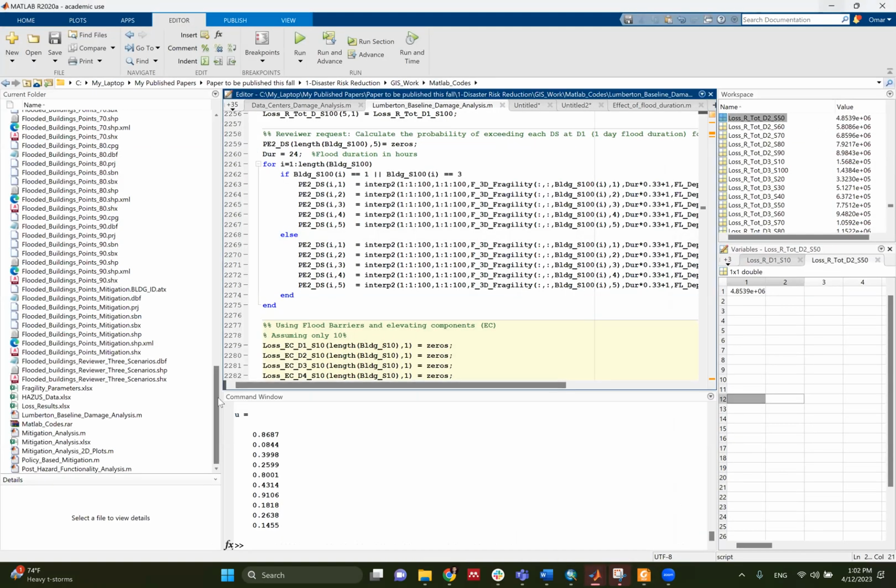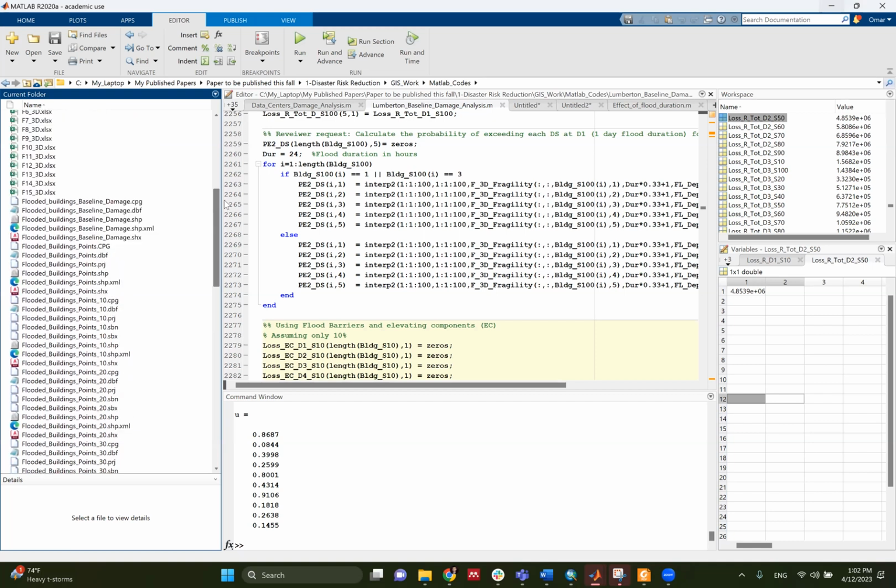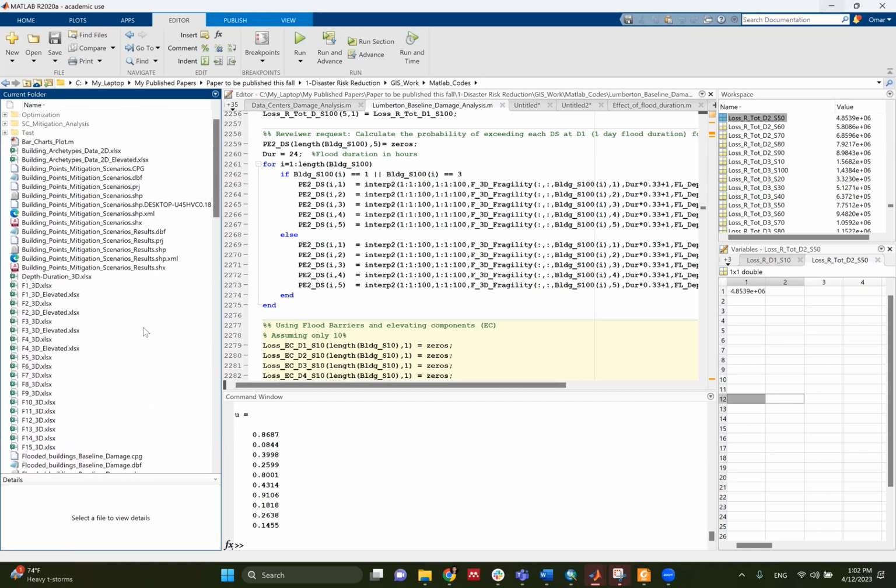If you look at the data that I gave you in the Google Drive, you will find that you have 4 archetypes, each with 2 Excel sheets. One of them is F1 3D fragility, and one is F1 3D elevated. So all we are going to do for these scenarios is the same thing that we did last time, except that we replace the fragility with the one marked elevated.